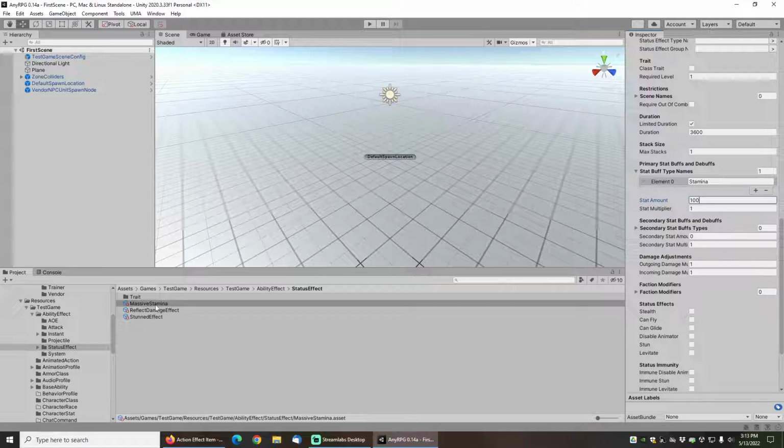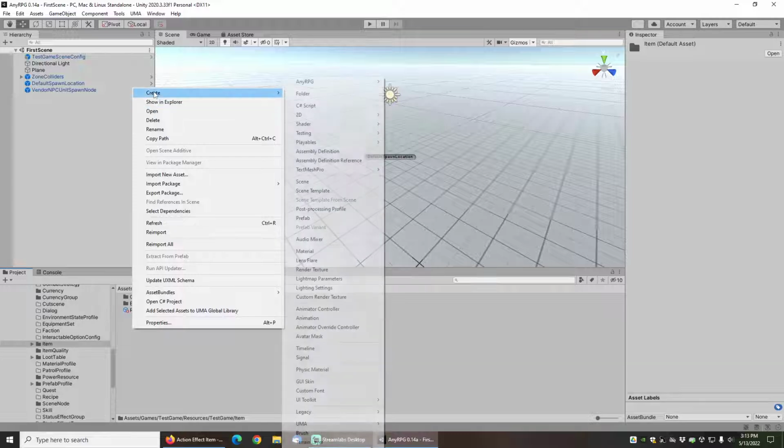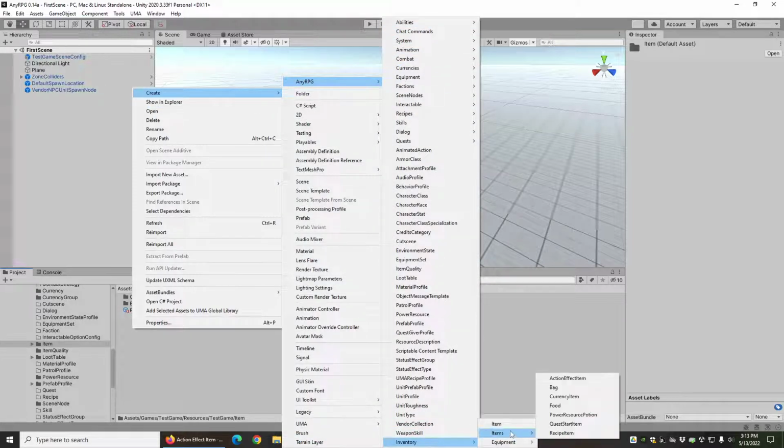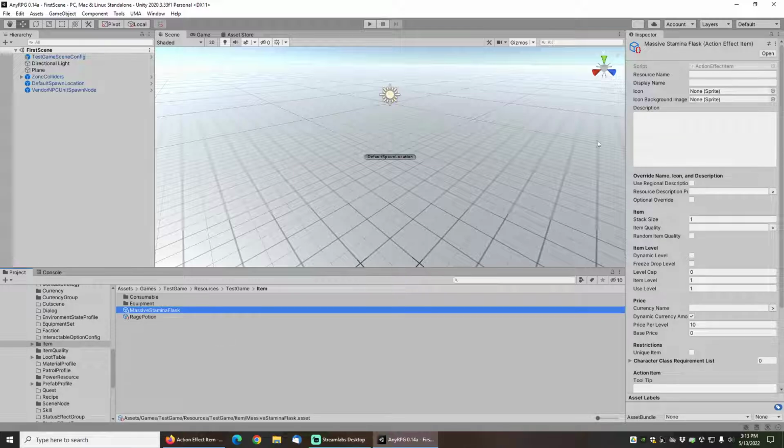Now that I have my massive stamina effect, let's go ahead and create the actual flask. So back under items, I'm going to go create AnyRPG, inventory, items, and in this case I want the action effect item, and we will call this the massive stamina flask.